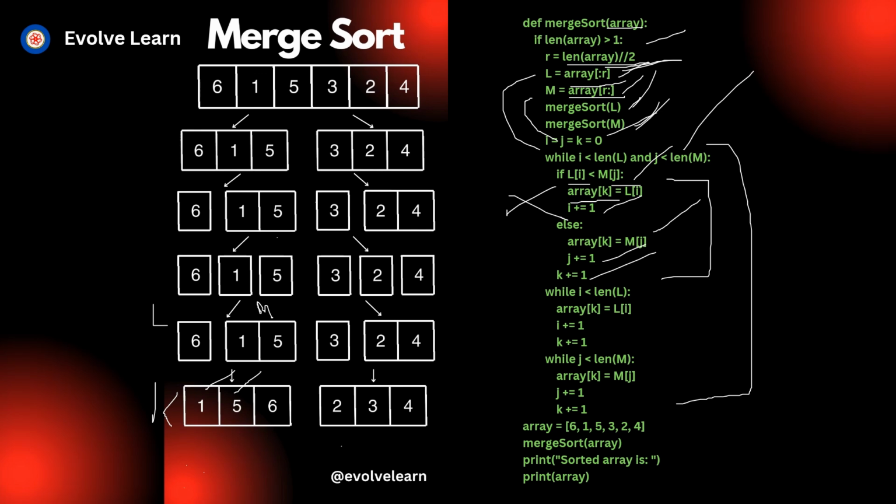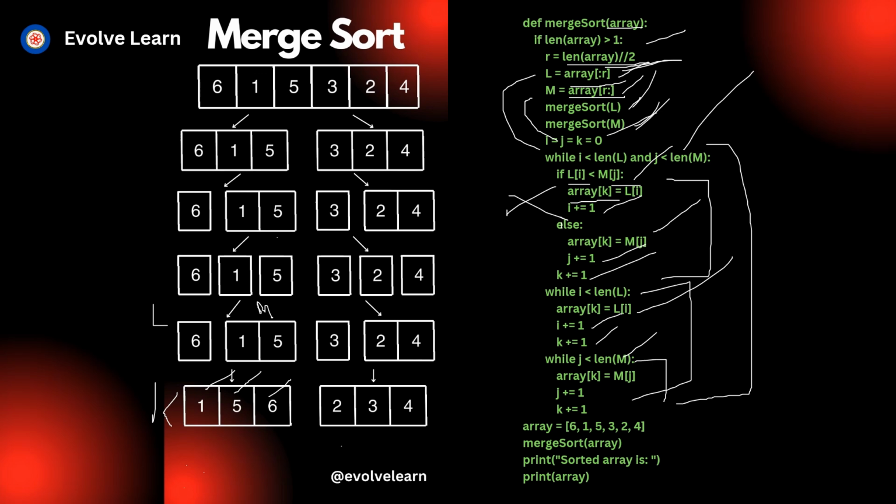And next, we cannot blindly paste 6 at the end of this. For this also we need to write the code. That's what this code is. If any remaining elements are left from the subarray L, we copy them to the original array. This line describes it, and it is by incrementing the index only, because we need to paste it in a new cell. So we increment K, and if there are more elements, for example, if other than 6 there is 7 also, we need to increment the index of I also to copy and paste it in K. So we increment I also. By doing this, we can paste 6 at K. This case can be applied to M also. So we write the same code for M.